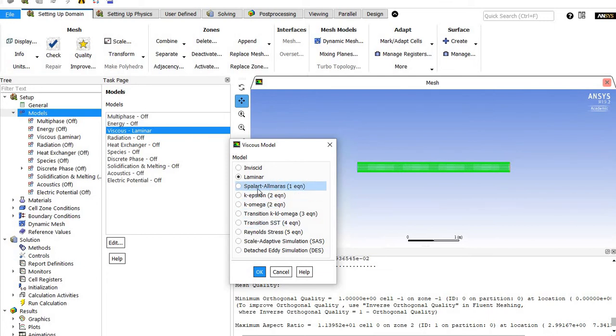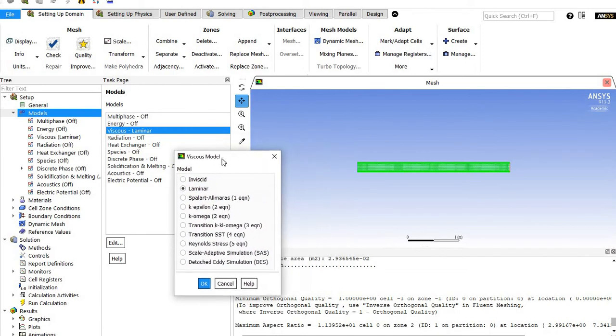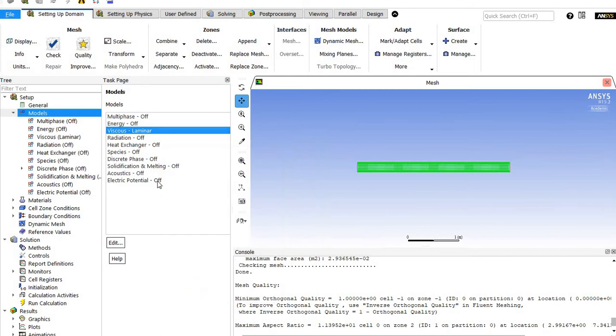They made some analysis from experimental setups and stuff like that. So they made different turbulent models which work well for different types of problems. Like the Spalart-Allmaras, this works really well for external flow, like the problem you're going to do in your project, flow around an object. This model works really well for that kind of situation. Anyways, this is a laminar type of problem, so I'm going to select a laminar model. The radiation, if you have a radiation heat exchanger, these are all more advanced types of models if you need.